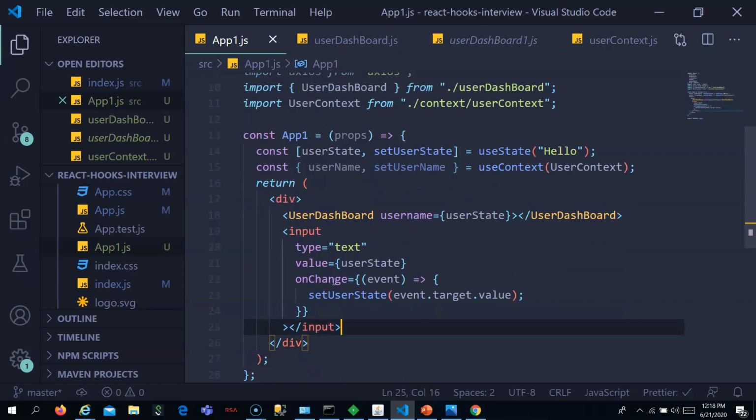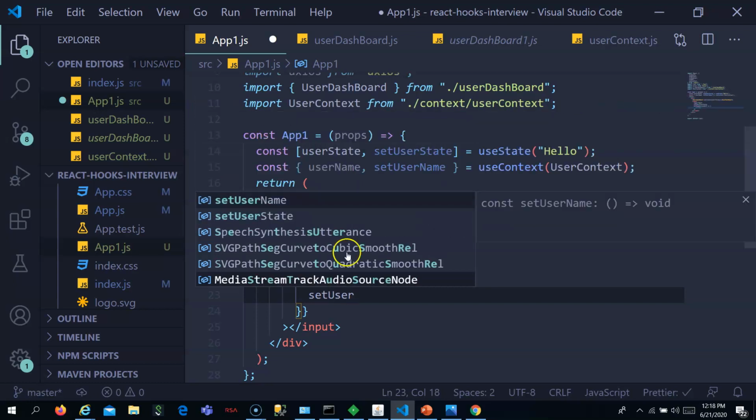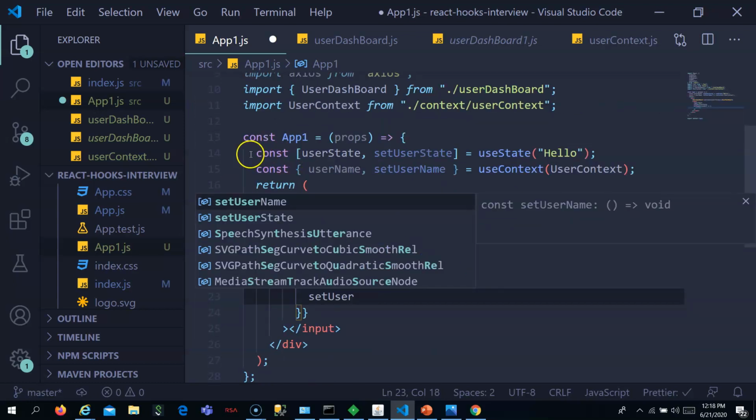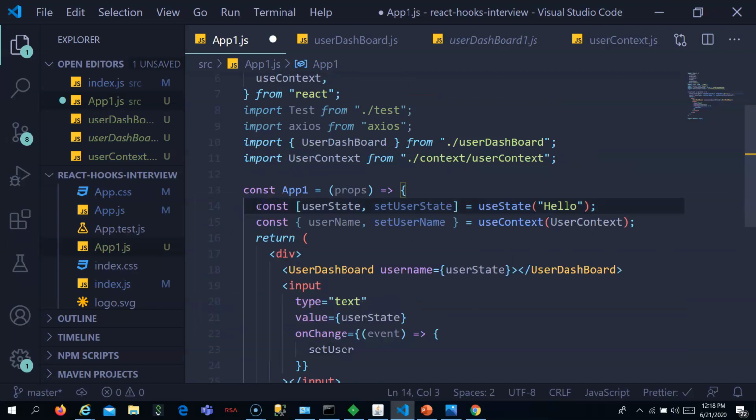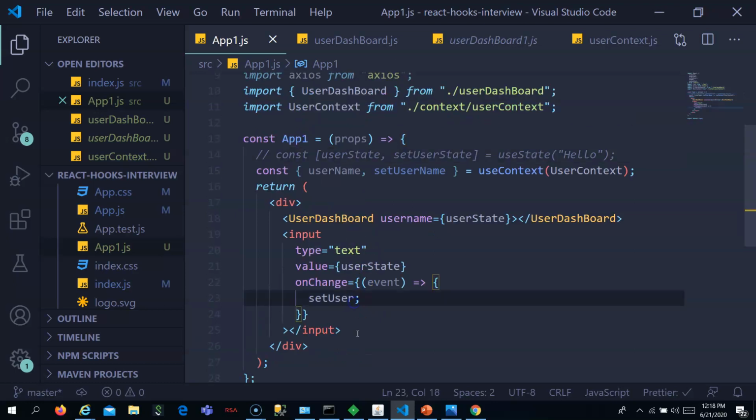Now using set username, we can set the context. We don't need a state anymore. We can actually comment the state, and using the context we can set the username now. Set username, you pass the username here.